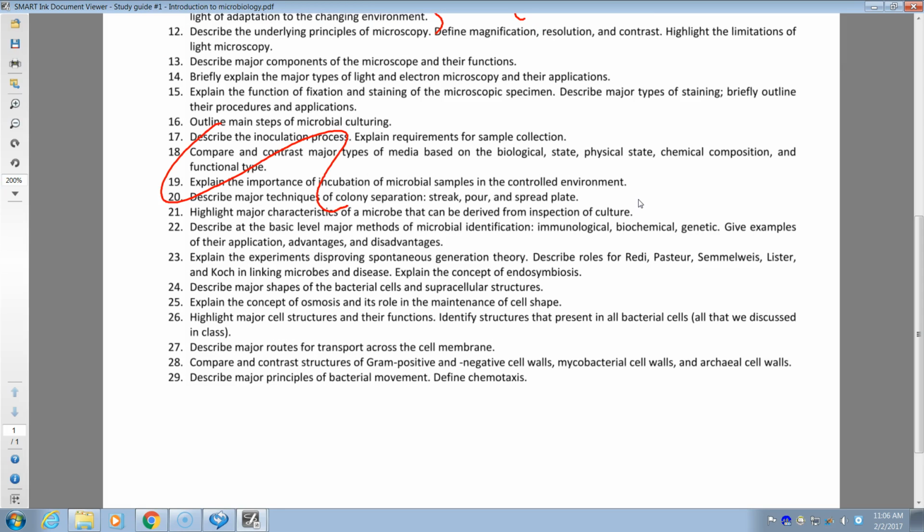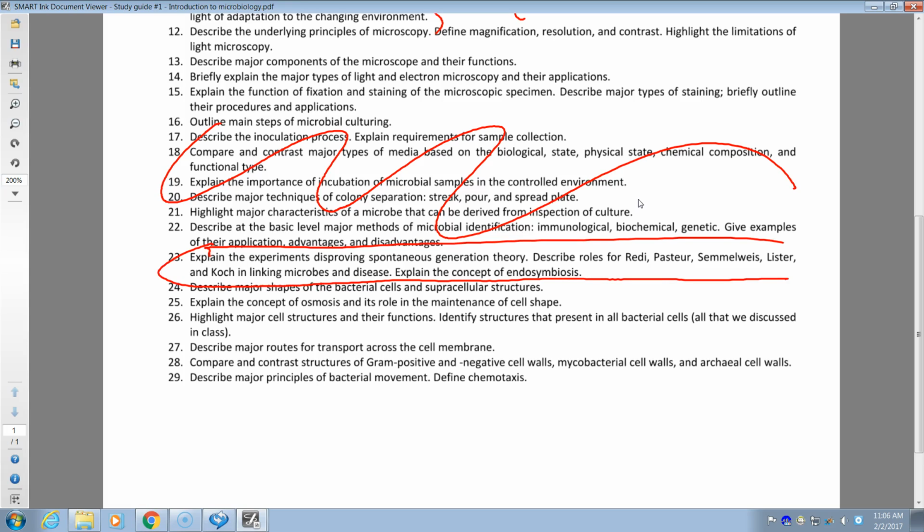We've got this spontaneous generation. So, okay, this historical background. Well, we talked about Redi and Pasteur experiments. Have an idea what they are about. It kind of links to what we talked about, the major milestones. Know the contributions of Semmelweis, hand wash, Lister, aseptic surgical techniques, Koch, the postulates linking infection and disease, and Pasteur suggesting that microbes can be linked to the disease too. Koch actually first formulated the postulates.